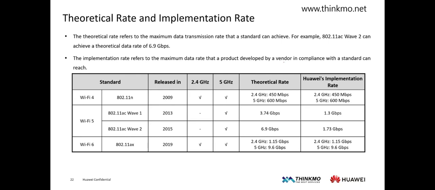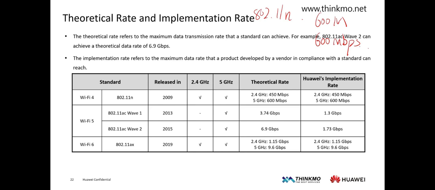Finally, let's take a look at the issue of theoretical speed versus actual speed. After listening, I think everyone should have a significant change in perspective on this topic. First, when purchasing, for example, 802.11n devices, you often see on the packaging 600 megabits or 600 Mbps. Such wording, especially on some wireless routers, will have large 600 megabit signs, giving the impression that you can enjoy 600 megabit bandwidth at home. However, in reality, 600 megabits is just a theoretical speed.